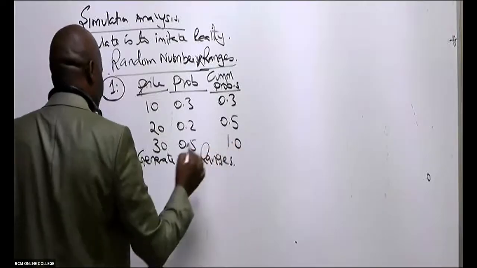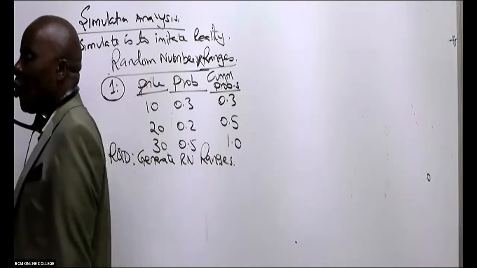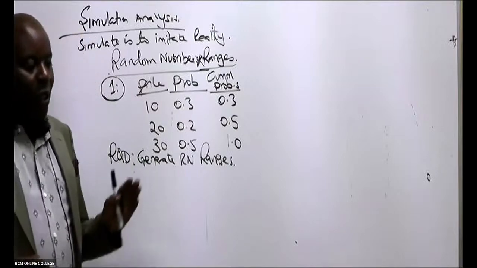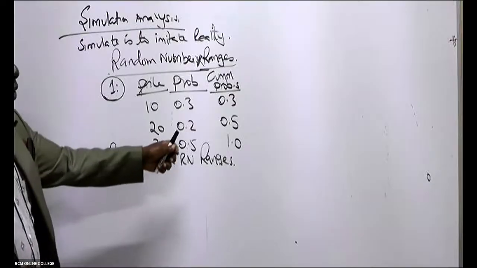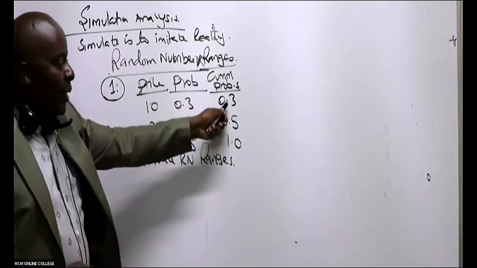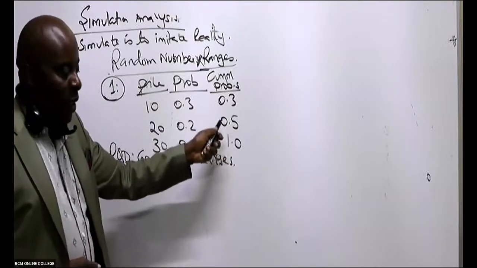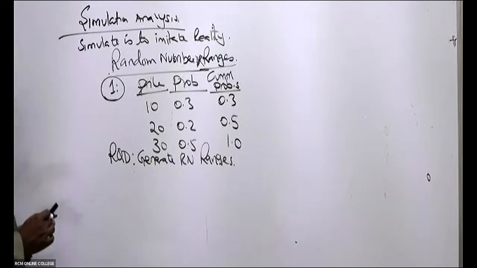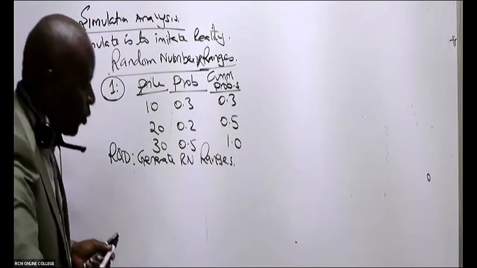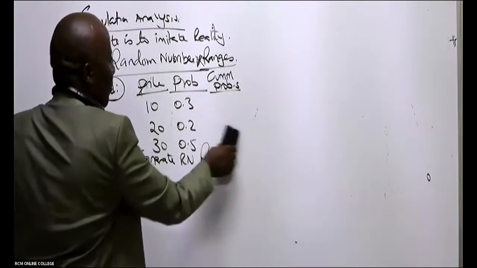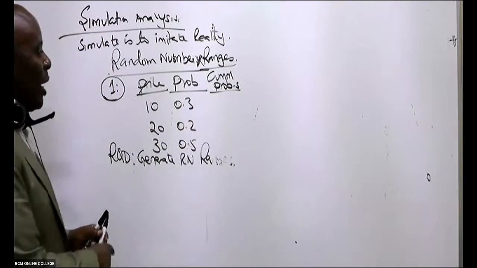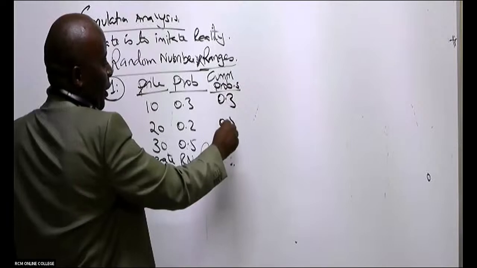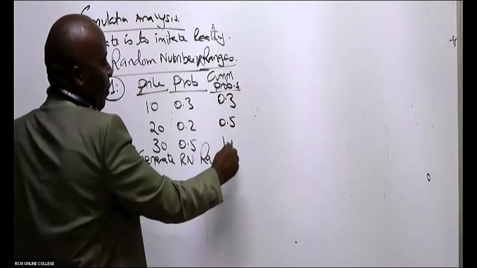But now again, remember that for random number ranges, we must always be consistent with our decimal places. So if you have 1 decimal place, everything here must be 1 decimal place. So I have to write 1.0 like that. So what have I done to accumulate? I've started here with 0.3 because the first one, there is nothing to be added there. Then 0.3 plus 0.2 gives us 0.5. 0.5 plus 0.5 gives us 1.0.